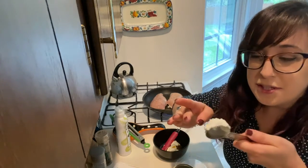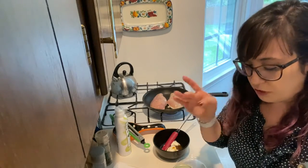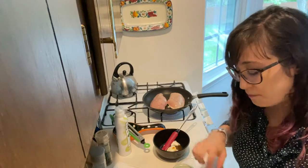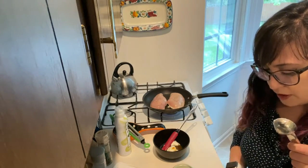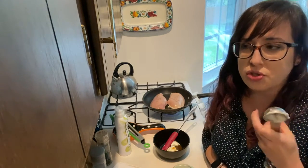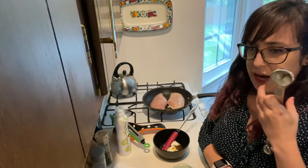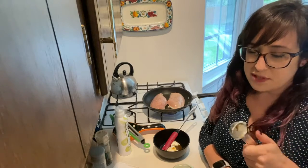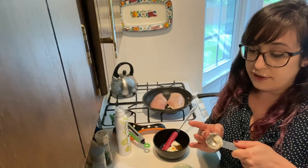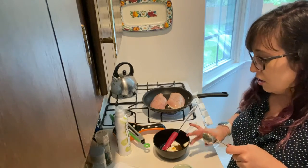Taste it. Probably going to burn like garlic. Yeah, it's just oily. It's very garlicky. Wow, but good. It's not roast garlic, but it's not, you know, when you have garlic that's uncooked and it just burns. It's so raw and hot and awful sometimes. Sorry, I'm not a fan of raw garlic. I love roasted garlic and cooked garlic, but not a fan of the raw.